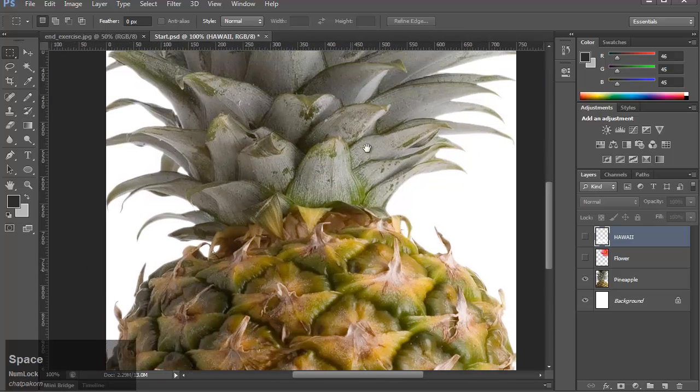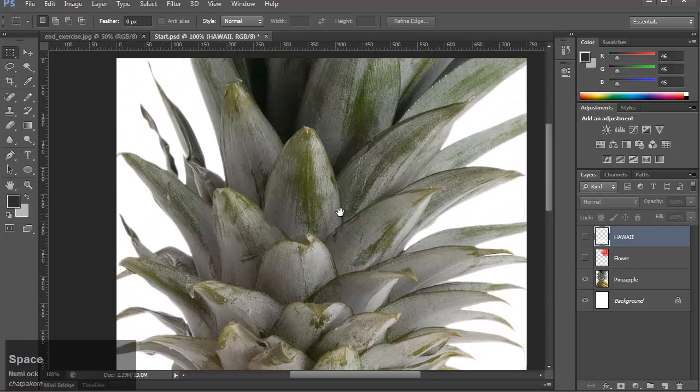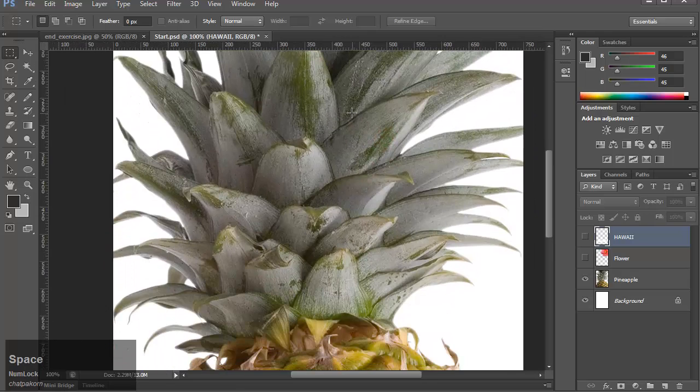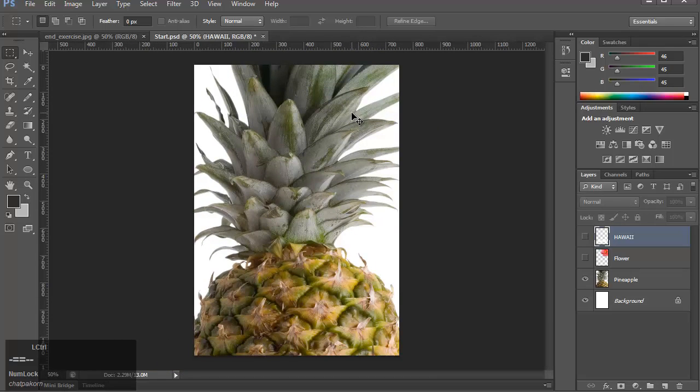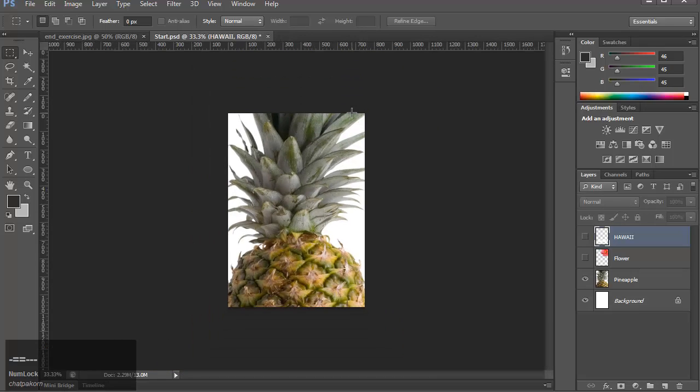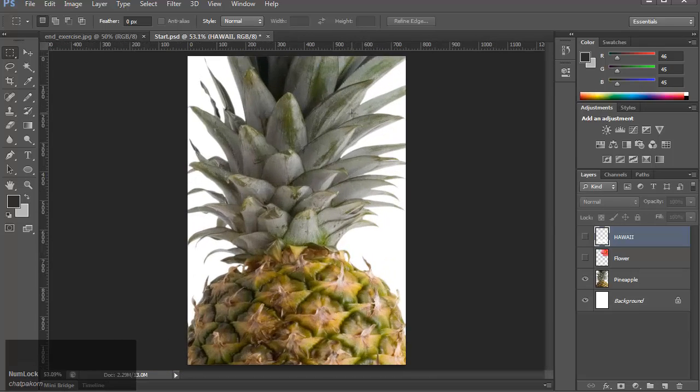You can see very detailed features inside. Now I'd like to zoom out. I can press Ctrl minus, Ctrl plus to zoom in, minus to zoom out, or simply press Ctrl 0, which automatically zooms to fit the image in the workspace. That's the basics you probably know already.